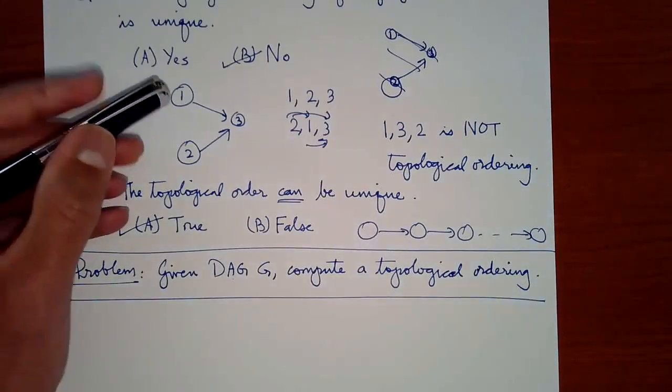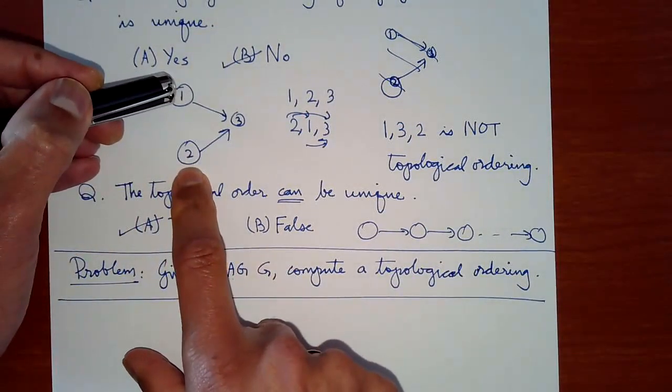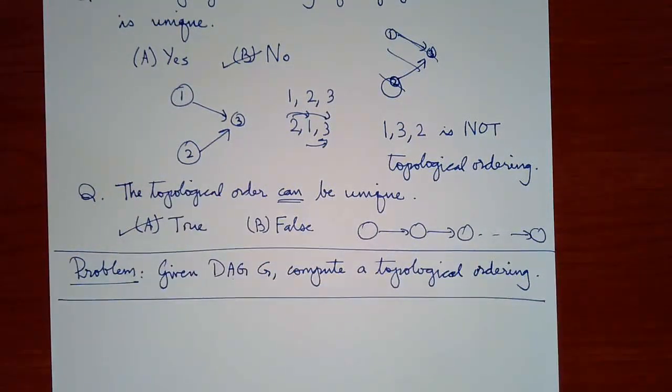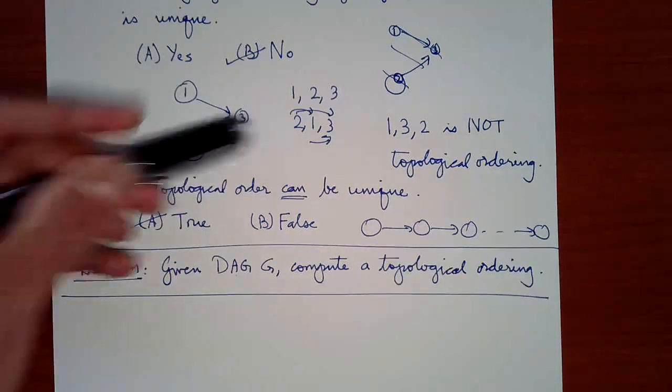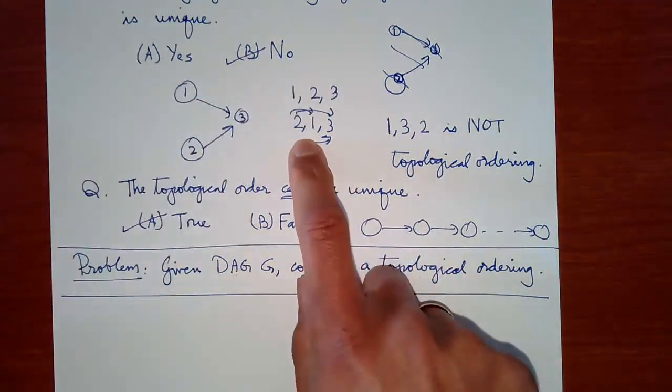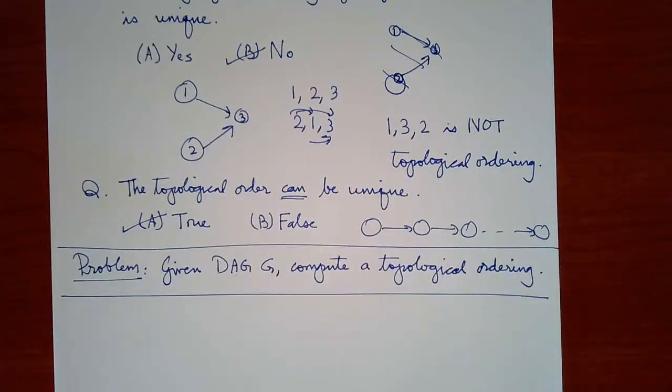So in some sense, what you want to say is that you can process 1 and 2 concurrently. Exactly. So that's a bigger question. It is in some sense trying to classify topological orderings into certain sets. You can say they're equivalent because you could switch 1 and 2 and you still have a topological ordering. Exactly. So that's beyond the scope of this. It's an interesting question. You can try to come up with situations where you have sets of vertices that are interchangeable.